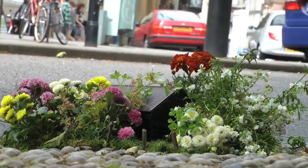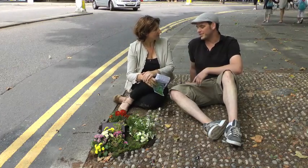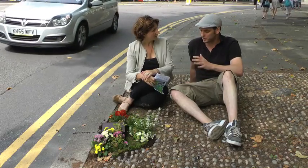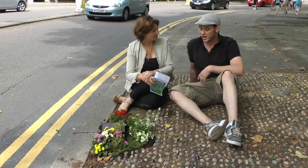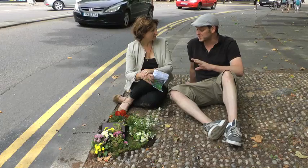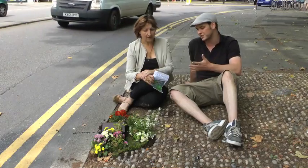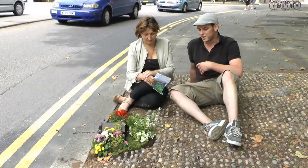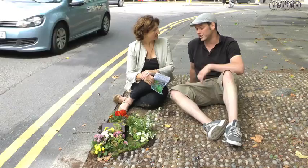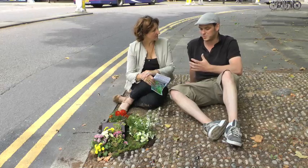How do you find your locations? Well, I cycle around London, and so potholes are everywhere in London, and I'm always spotting them when I'm riding on my bike. But when I'm looking for one to garden in, I always like to find one that's just off the street, like this one. I don't garden in the middle of the road, obviously. And it's all about the whole setting and making sure it's in a little spot where people will notice it.